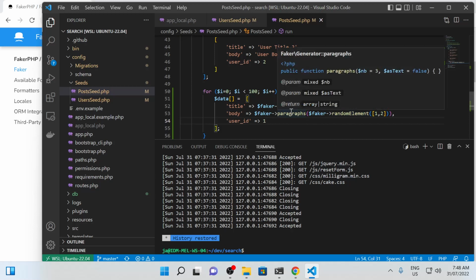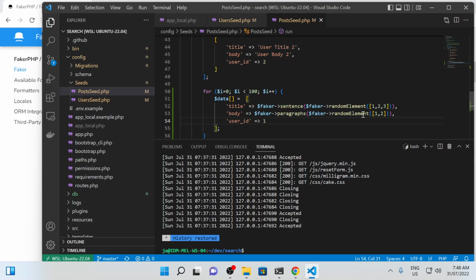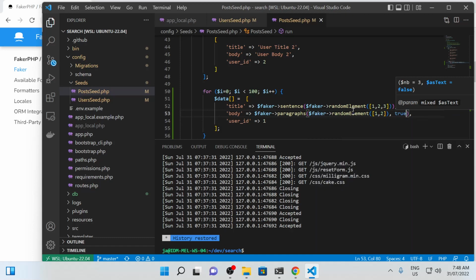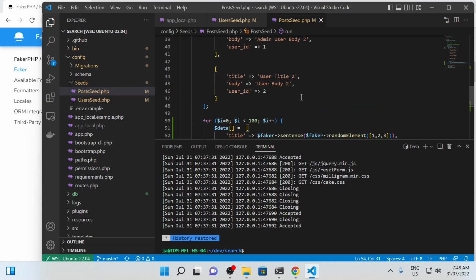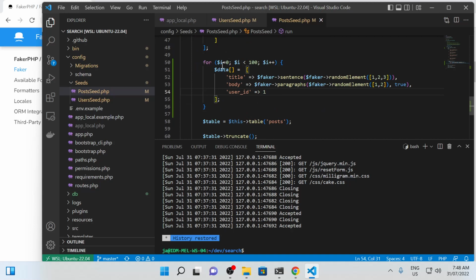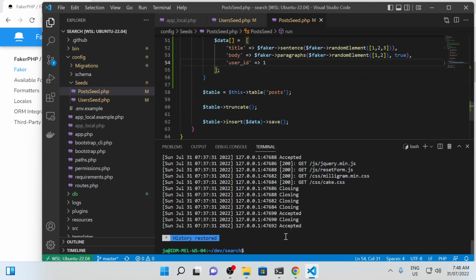And this, I believe, is going to return an array if we don't specify a string. So going in here and putting in true, we'll say I want that as a string, which will stop an error message when we go to do the migration. So all we've done is add to this data array that's already there. We're just going to add some random information. So we go in Cake migrations.